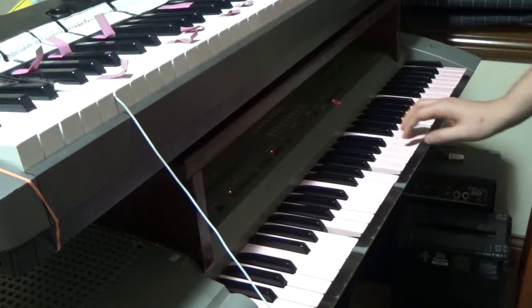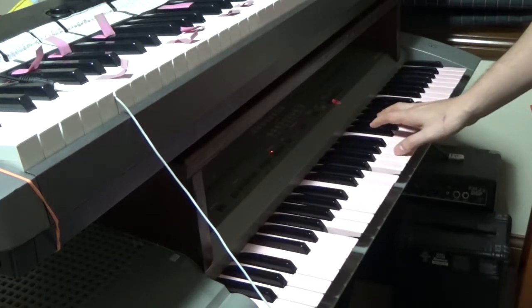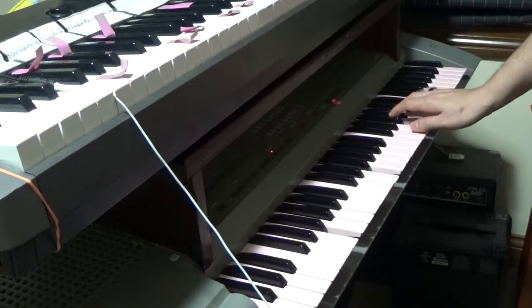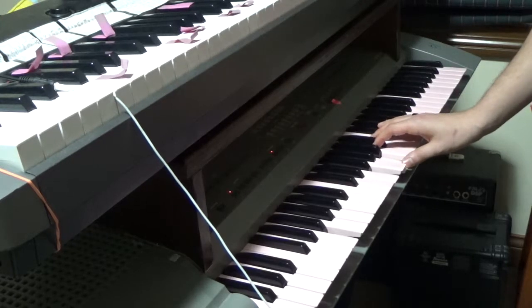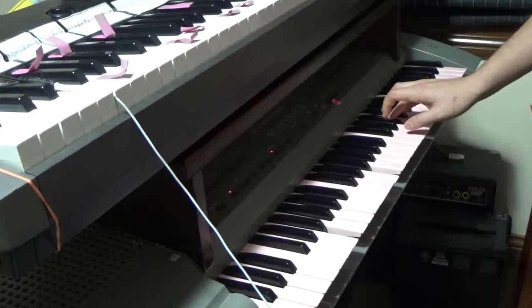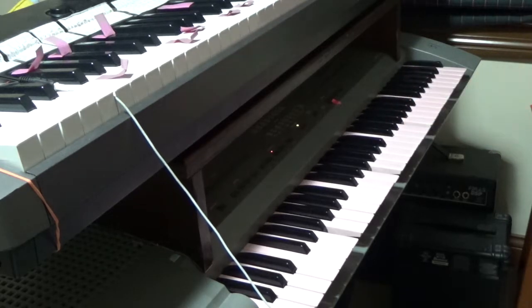Another way you can approach it is to go do, re, mi, fa, sol, la, te. And think of this as getting to te, but then te is so flat that it sounds like la. So we could do that as well. Do, re, mi, fa, sol, la, te, la, ti, do, ti, la, ti, do. So those are some of the solfeggios you can think of.